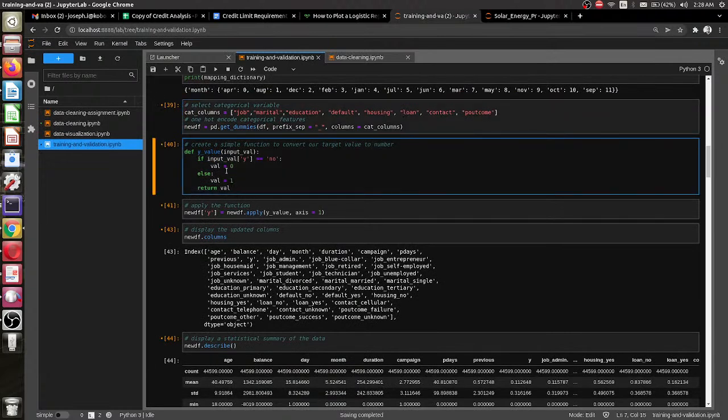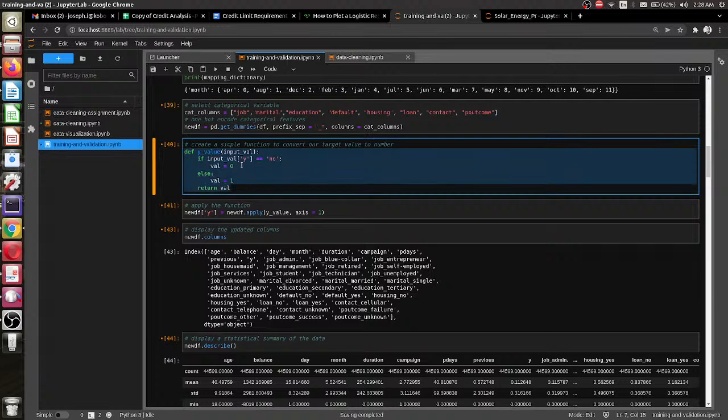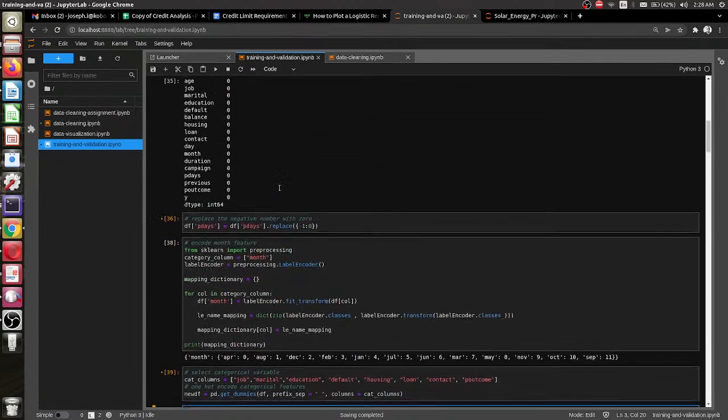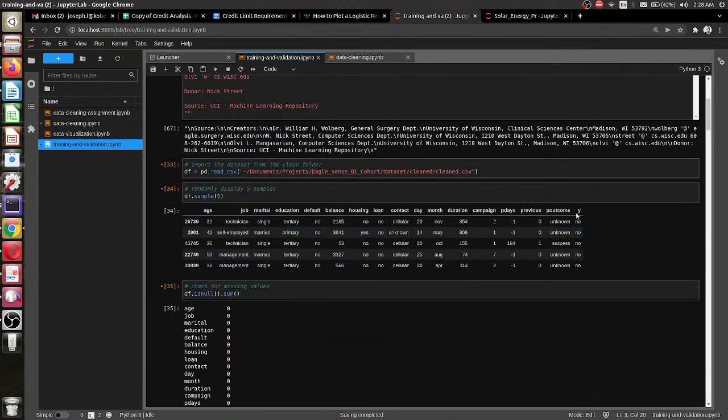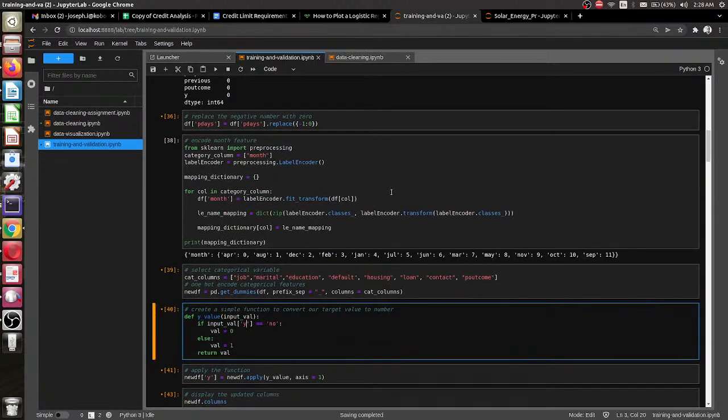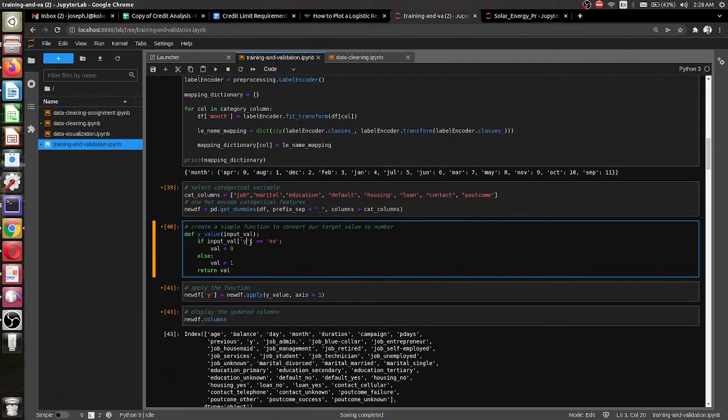Then I created a small, simple function. The essence of this function is to encode our target variable, which is y. Will they subscribe or not? We said no will be encoded as 0, and yes will be encoded as 1.